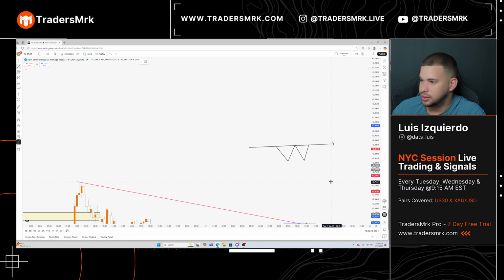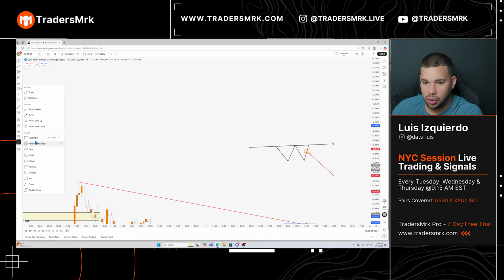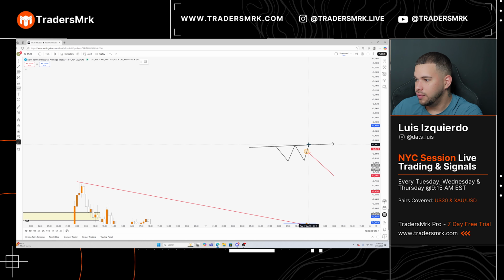Where's the line that points? Boom. Typically, people tell you to buy right here in this area. That's the area that people would tell you to buy. Right here. Typically, right there. Right? The problem with buying there is that, in my opinion, and there's nothing wrong with buying there, but in my opinion, what if the market does this and doesn't break past the neckline? Well, you just bought a market at its highest point with a whole range to come down to.